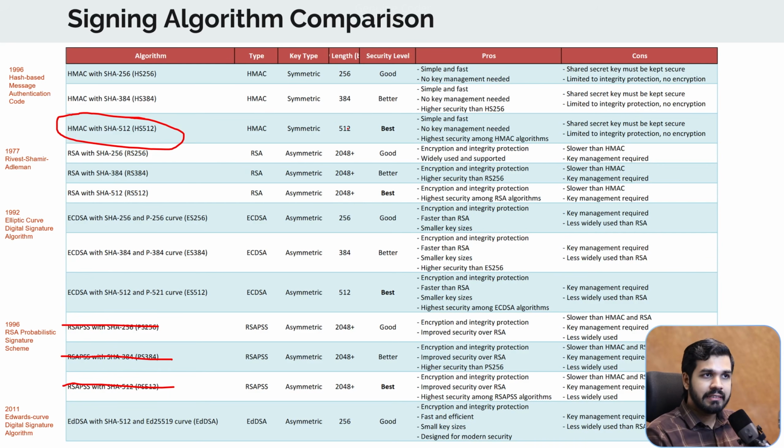So again, I will just summarize this idea. If you want to go with symmetric, go with the HMAC SHA-512 option, so the HS512 option. If you want to go asymmetric, and you want to support legacy systems, go with ES512. If you want to go asymmetric with a newer system, and you don't want to support legacy systems, go with EdDSA. All right. I hope you got the basic idea. And if you want to know more, you can even ask AI tools like ChatGPT or Claude AI, something like that. They will provide you a more understandable explanation compared to other deep articles.